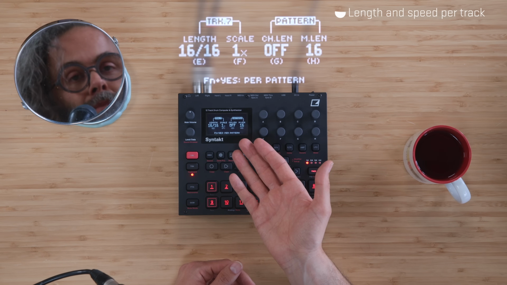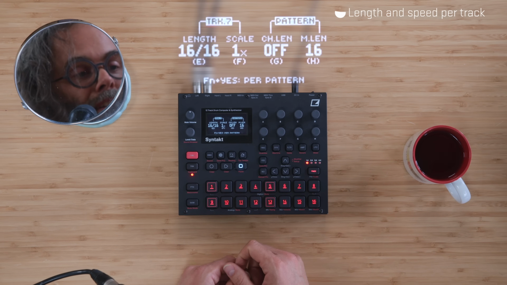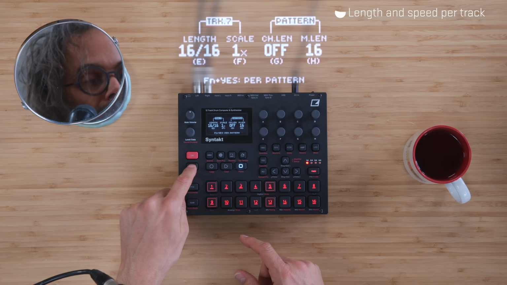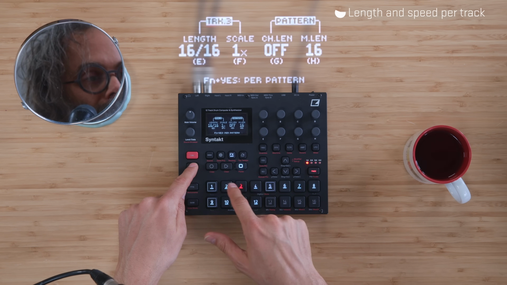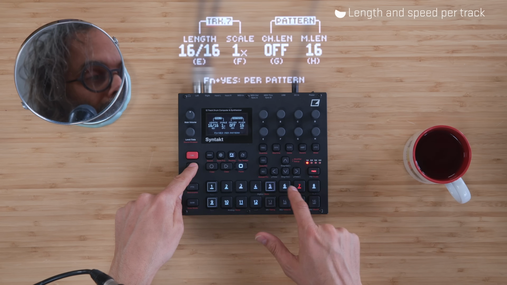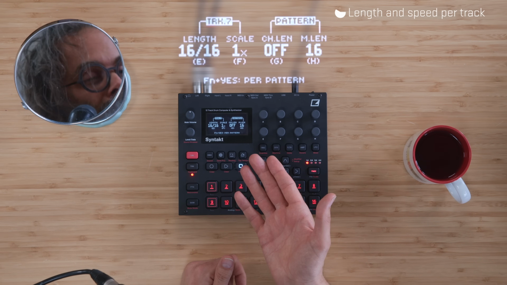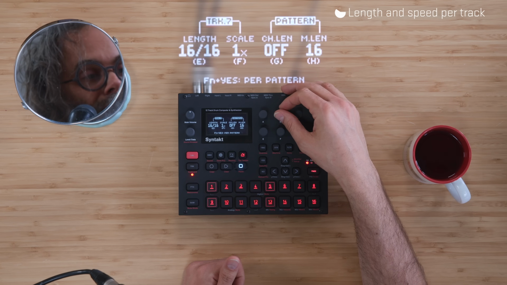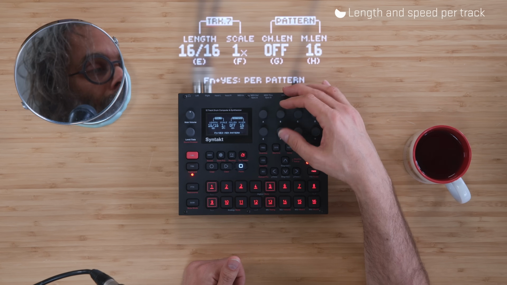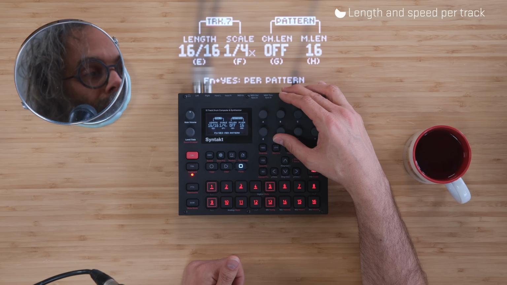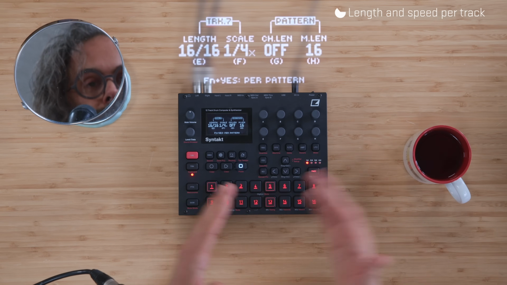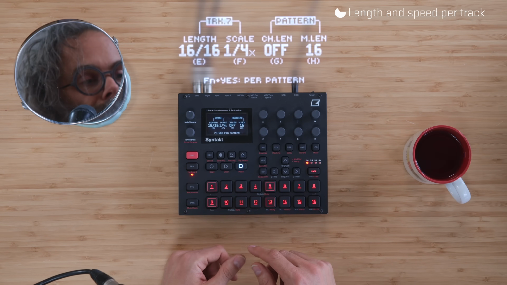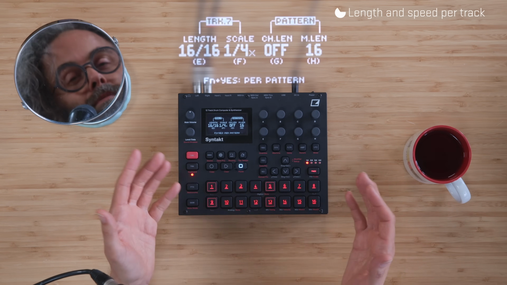And now we've got much more controls to deal with here. So track 6, like each track has got its own setting now. So what I want to do now is to change the scale to, there we go, 1/4. So now track 7 will be 1/4 of the length. Cool. 1/4 of the speed, sorry.